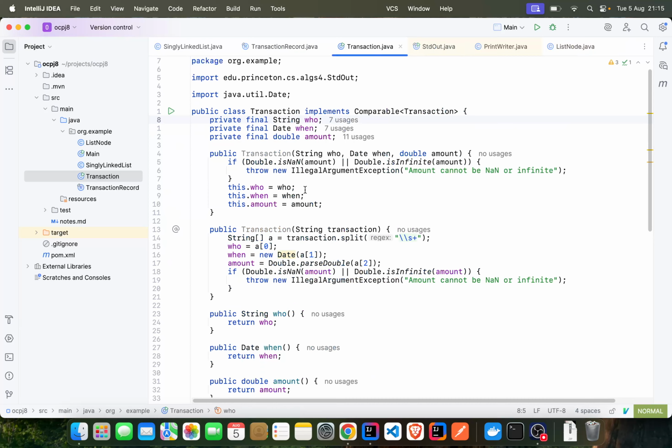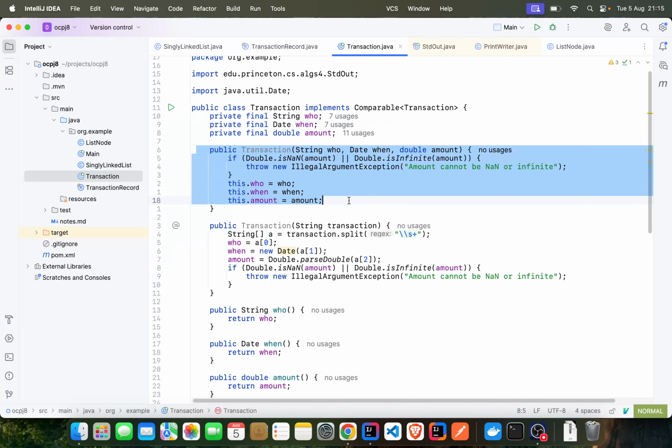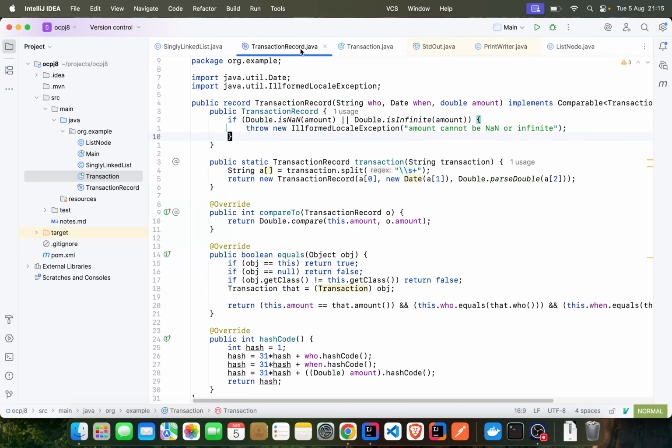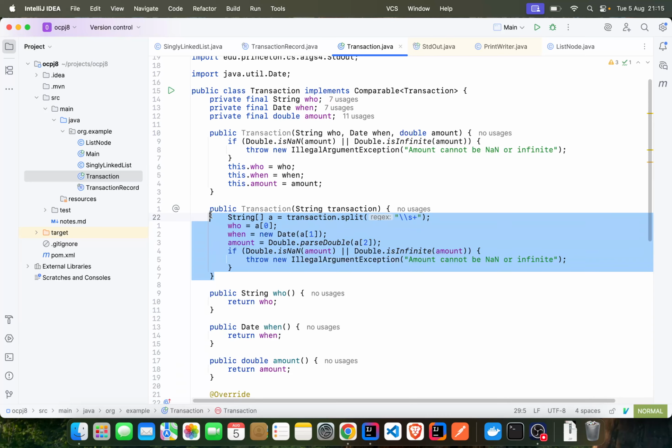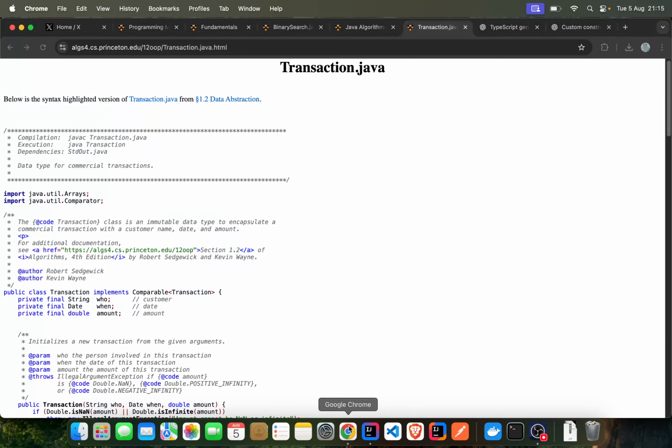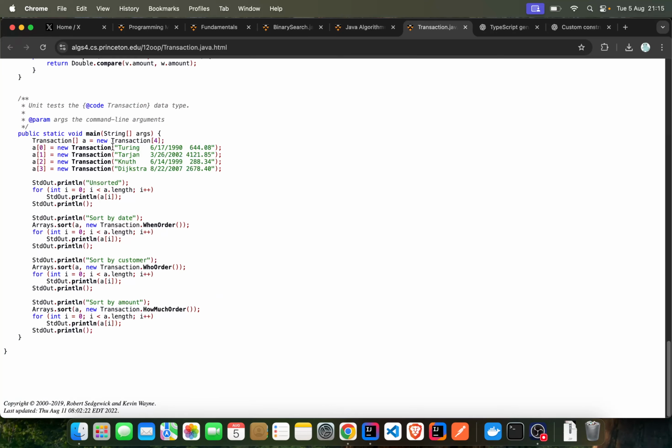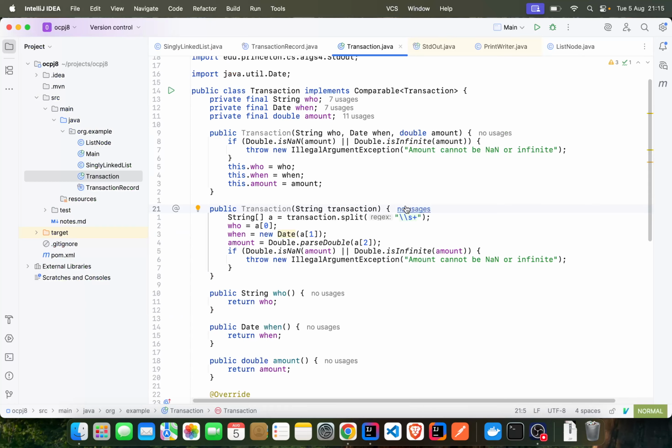You can see here, it will automatically assign the variables that are passed. A transaction will be passed as a string here, and it will be assigned to these variables. And there is a validation check here.